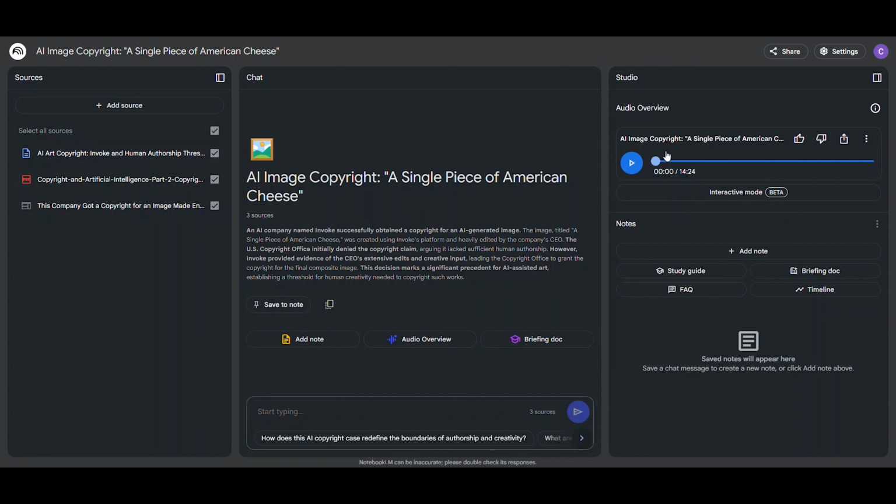So now we have our audio overview, and it's 14 minutes long because one of my sources is quite lengthy. So we are going to go ahead and select play to listen to it. It is very, very important to listen to your podcast all the way through because sometimes it can be inaccurate.